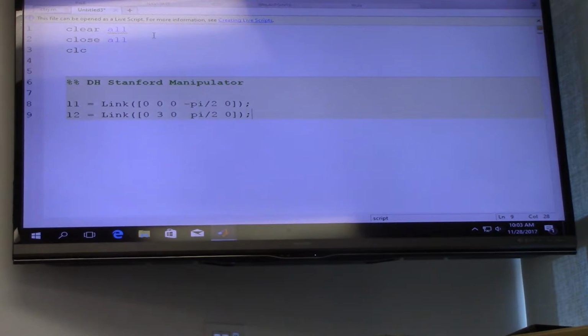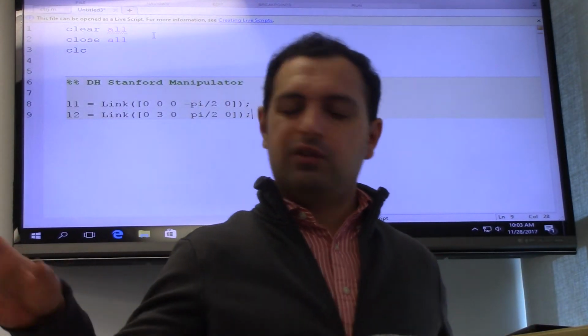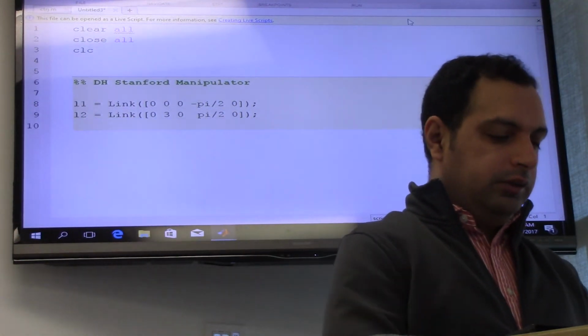Yeah, now check the model files. You'll find one, there should be one sample. Yeah, just go there, that's fine. But this one will be different, the joint lengths will be different, that's fine.